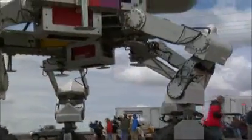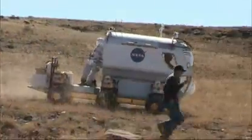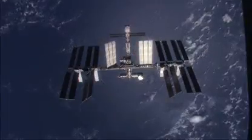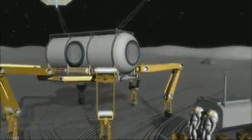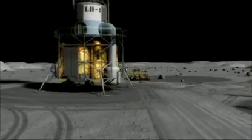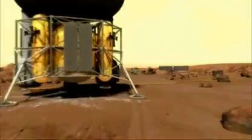Future human exploration of Mars will be a stepwise progression, starting with Earth analogs to test systems and learn how things operate. Constellation systems we're developing today will feed in very nicely to future human exploration of Mars: launching the Orion capsule delivers crew to low Earth orbit, and the space station is a vital test bed for human operations in space. The habitats, pressurized rovers, and power systems we land on the Moon will be very similar to the systems we'll take to Mars. Everything within Constellation has a strong feed-forward from the space station to the Moon, all the way to future human exploration of Mars.